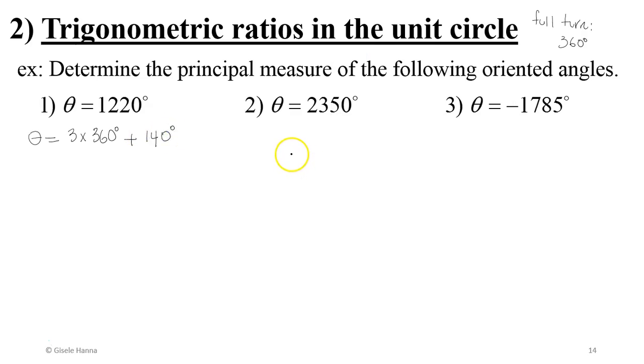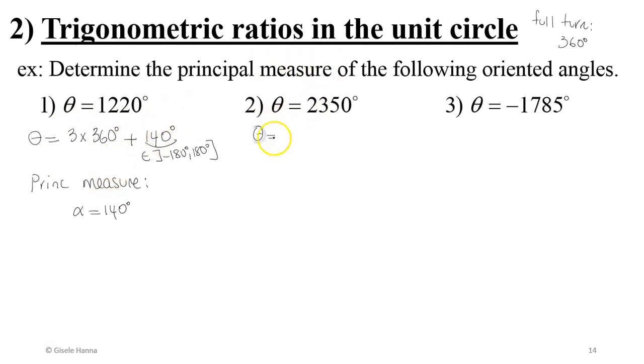So usually when you do that division, you could end up with the remainder in the interval negative 180, 180, so it would be the principal measure. However, sometimes the remainder is outside the interval negative 180, 180. We'll see then what we would do. Okay, so over here, the principal measure is in fact alpha equals 140, because the remainder belongs to the interval negative 180, 180. So 140 is the principal measure. We have removed the full turns, and that is the principal measure of the angle.